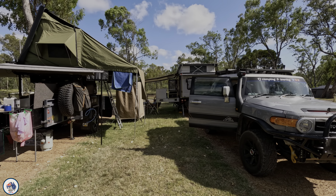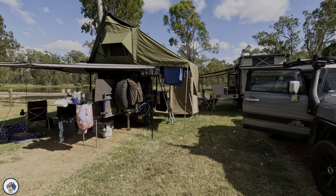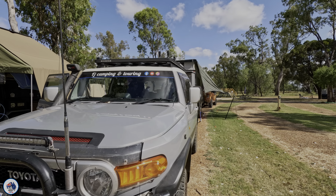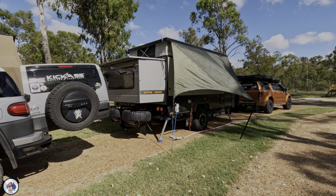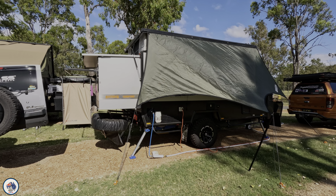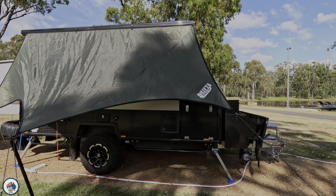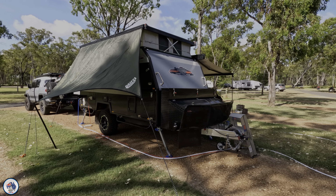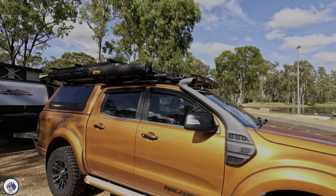I've got my car parked on Rob's driveway — put it around there yesterday because we were cooking on the camp cube last night. Cooked up some beautiful pizzas — I might put some photo footage up there. Rob's got his new caravan here; he's towed it out from Brisbane, about three and a half hours drive. His new caravan is working out really great for him. He's still got his dot trailer — he's not selling it yet. He may still take the dot away for more remote touring. He's still got his Ford Ranger with a rooftop tent on top.